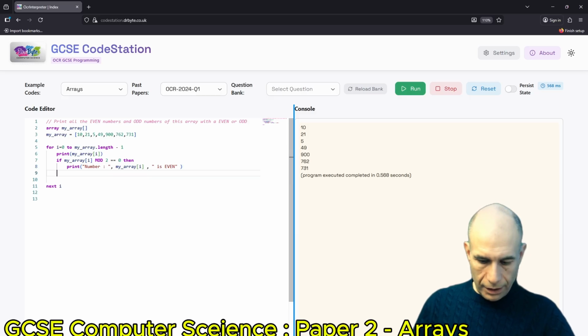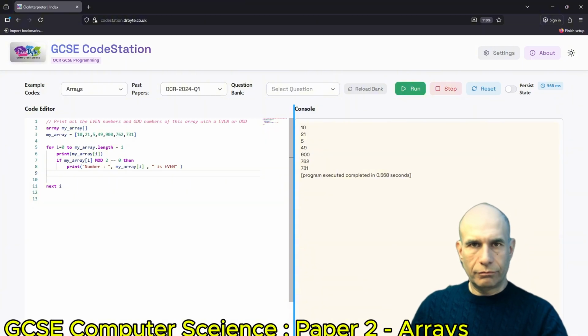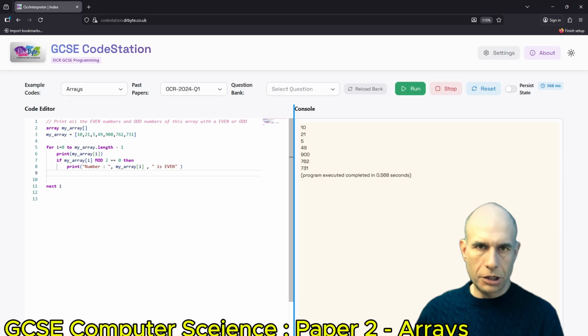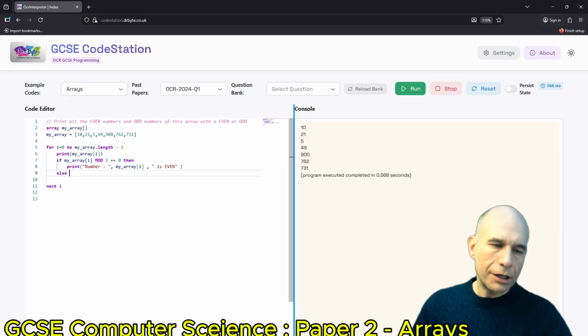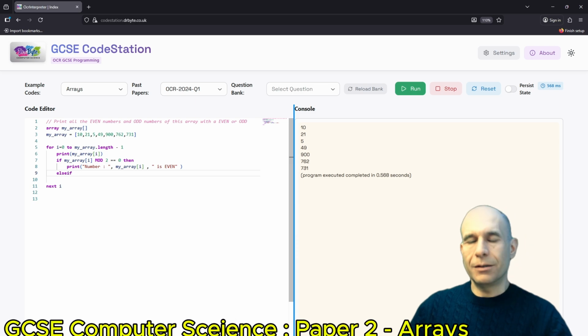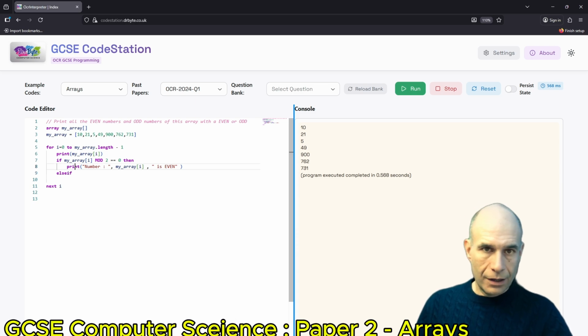And if it is not even, it is odd, right? The numbers are either odd or even. I can do that, or I can make it better: else if my array i mod 2 is equal to 1, then I will print that this number is odd.